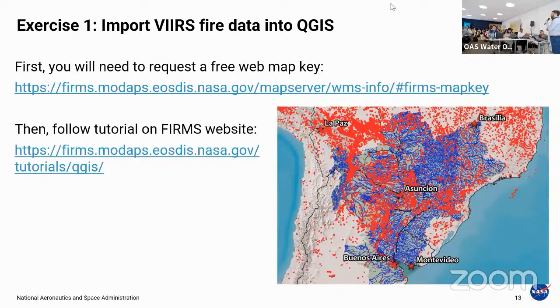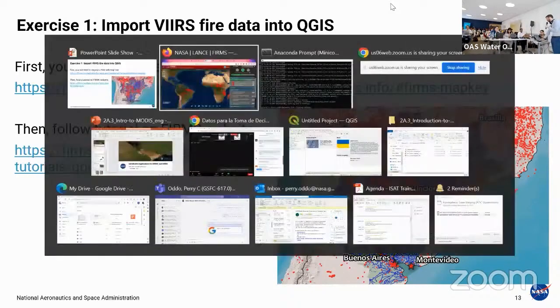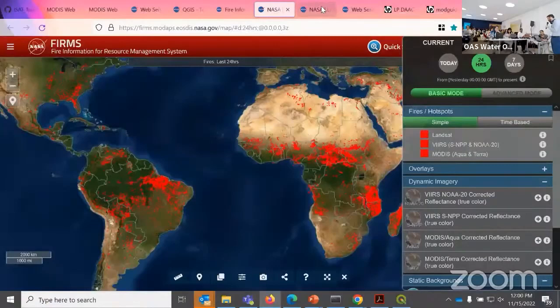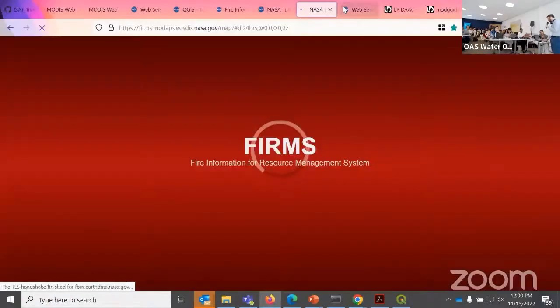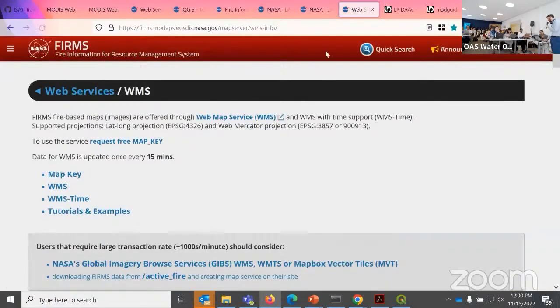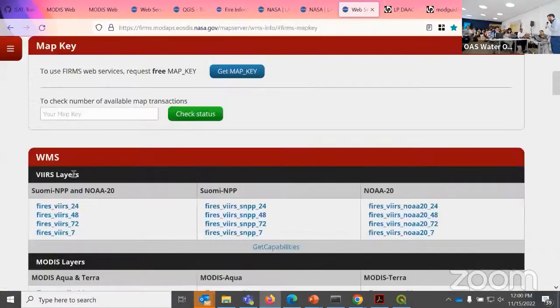You need to generate a map key. This is a free step. You'll have to type in your email, and I can show you what that looks like here. It should take you to this page.